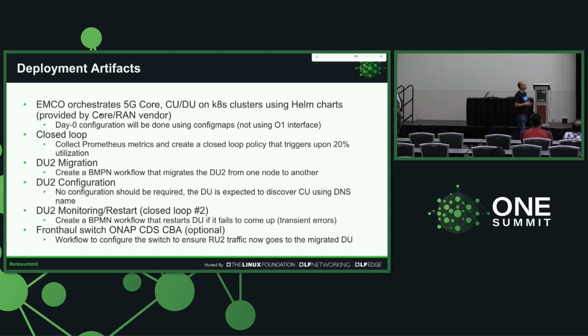There are a lot of deployment artifacts. In interest of time, maybe I won't go through each one by one. But to summarize, for orchestration, they are Helm charts. So we orchestrate the core, the RAN function, CU, DU using Helm charts. The configuration is done using CDS. CDS has artifacts called CBAs, CDS Blueprint Archive. I think it's an unfortunate name. It doesn't really convey the meaning, but CBAs are for configuration artifacts. Then we have workflows using BPMN. So these are the 3 main artifacts. We also have some others like policies, et cetera, to trigger the closed loop. And what the slide is showing is, for each step of the closed loop, what were the artifacts used?